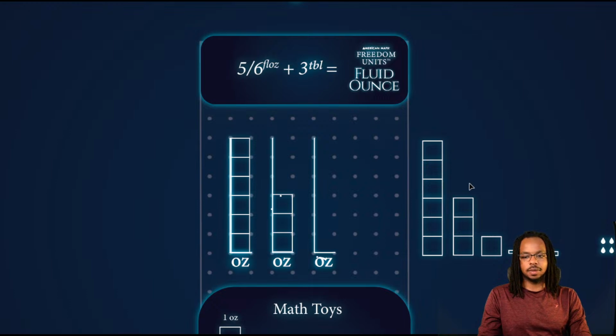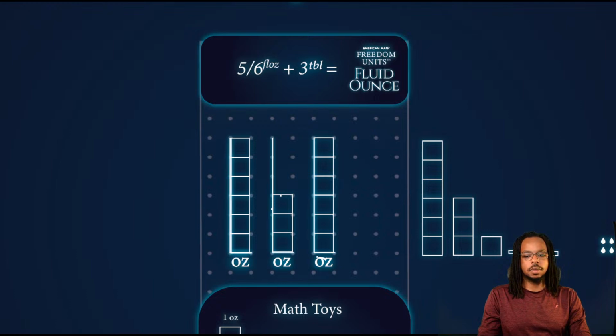Alright, so now that we have that clear, now we're just looking for 5/6 of a fluid ounce, which is just an ounce. What I'd like to do to break down these types of equations is to bring out the full ounce first, just to get the visuals in there. So now we're looking for 5/6.